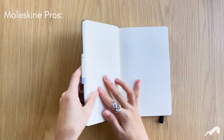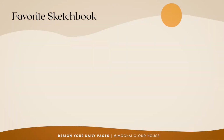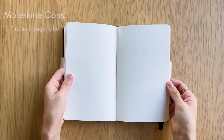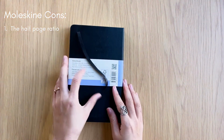So with the Moleskine, the pages of the art sketchbook are pretty thick and smooth. For Moleskine, be careful not to confuse the art sketchbook with their regular notebooks. The paper on those are much thinner these days, and I don't recommend them for this purpose. I'm not a huge fan of the half-page aspect ratio. I really find that I prefer the 6 by 8.25 or 8 by 10 inches more.